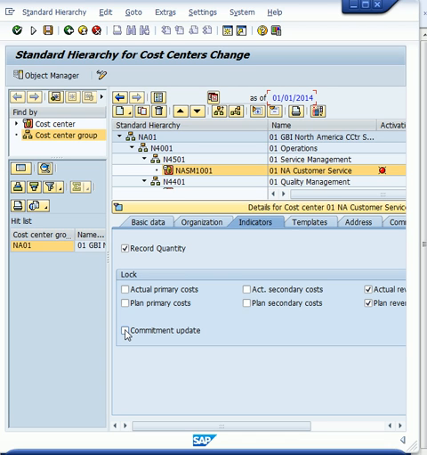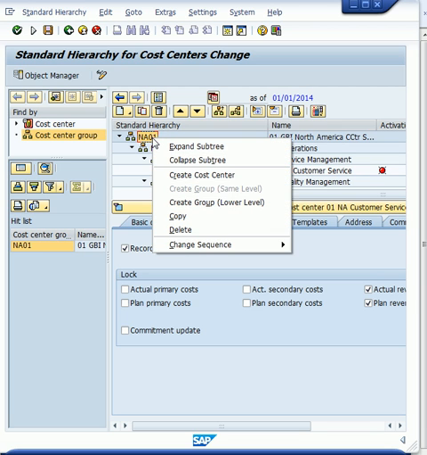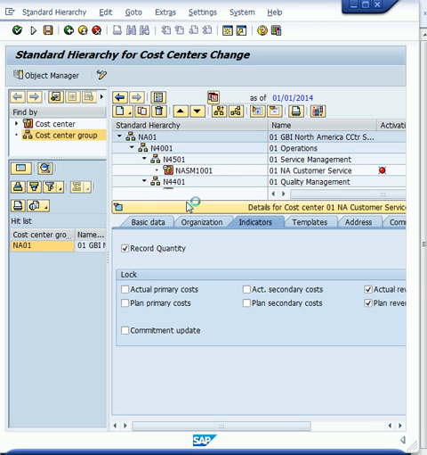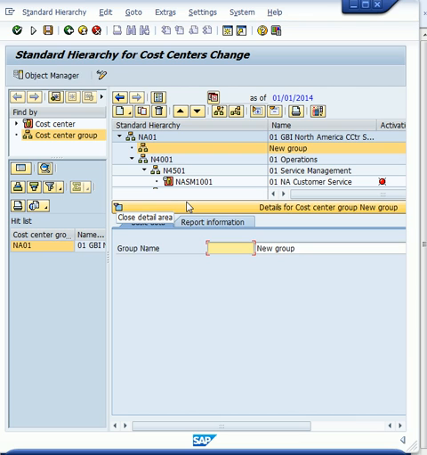One last group under North America, and that's the information technology, the most important group, guys. Okay, so it's N5001, and it is 01 information technology.